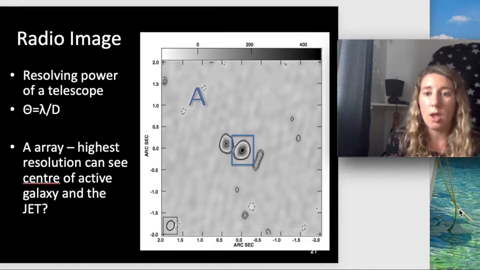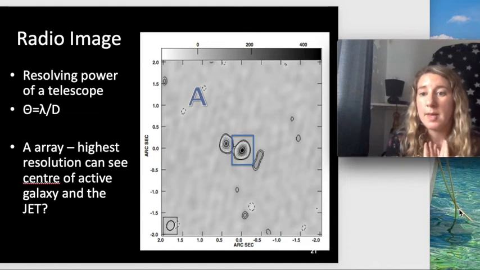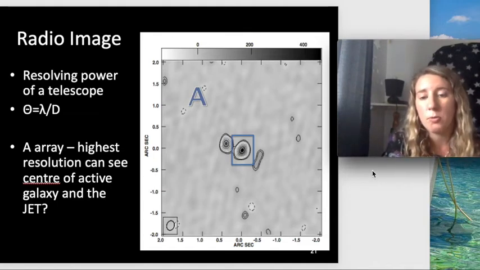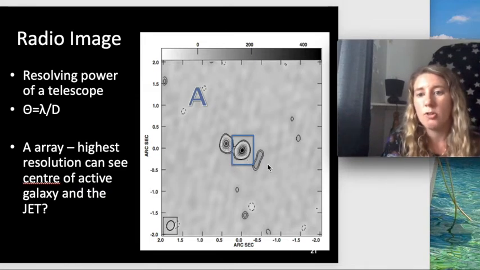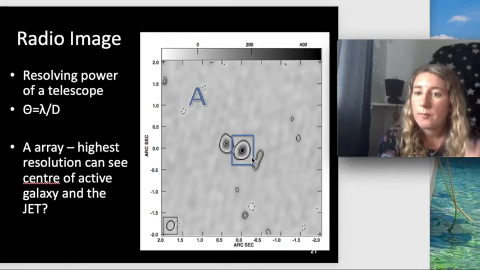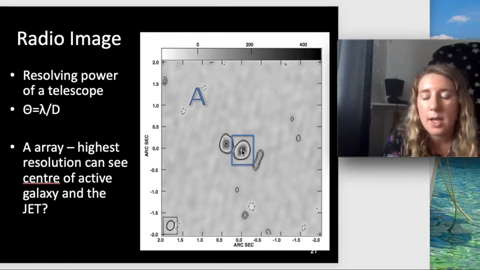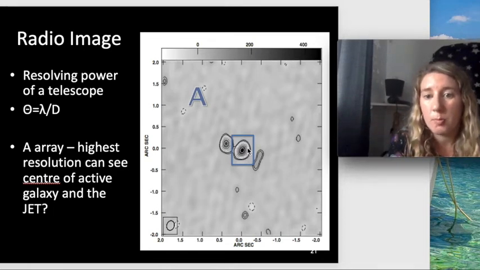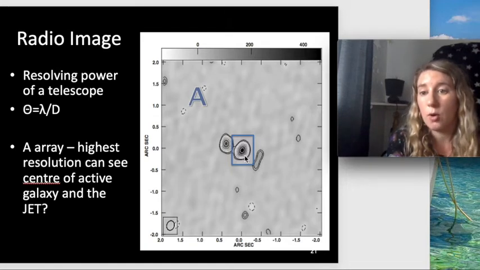So this image isn't particularly exciting maybe for you to look at, but for me it was very exciting because it had these three very clear kind of blobs, or at least definitely two blobs, which have a very high contour level, which shows that they are real. There is really some radio emission coming from this area of space. Now, I was only actually expecting to see one blob, which is just the blob from the radio emission from stuff swirling around the black hole at the core. I wasn't expecting to see these two blobs here.